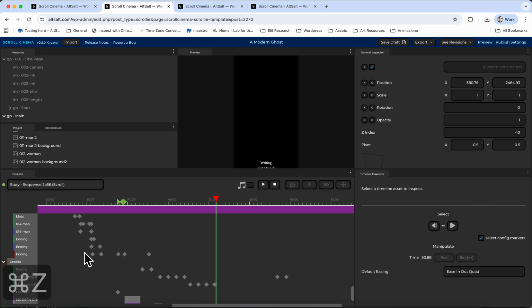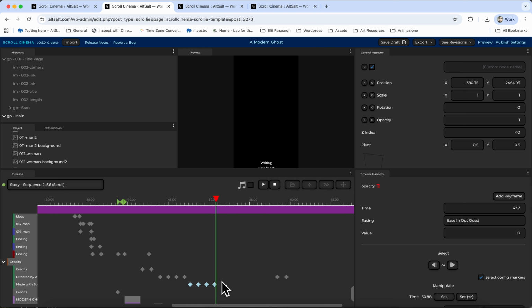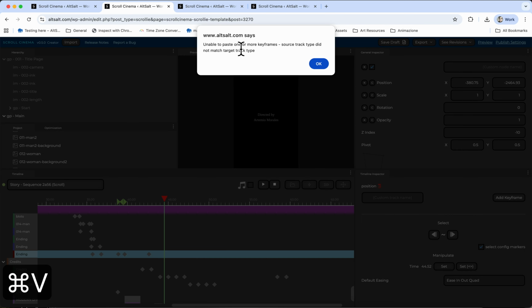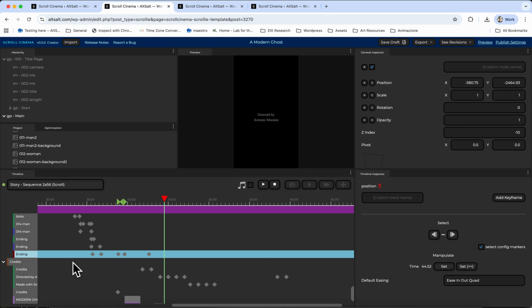We can also copy and paste from disparate track types as long as the types match. So if we try to paste, for example, or copy from the opacity track and paste onto the position track, we'll receive an error that we can't do that because opacity keyframes don't map onto position keyframes, right?